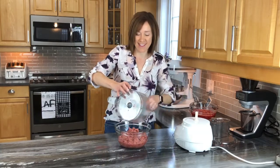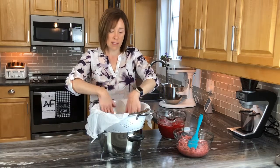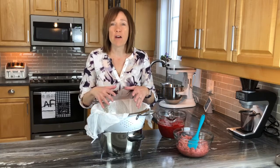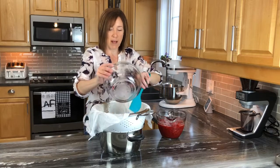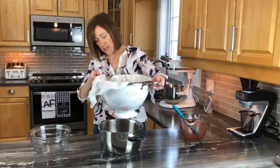Make sure not to lose any of those great juices — that's what we need to make the jelly. To make this jelly, I need to extract three and a half cups of juice from the fruit. The best way is to use a colander and a cheesecloth — add your fruit directly to the cheesecloth and let the juices drip. You can squeeze it a little for more juice, but the less you squeeze and the more you let it drip naturally, the clearer your jelly will be. I'm adding the rhubarb first to make sure I get that good rhubarb flavor, and the strawberries will drip through it as well.